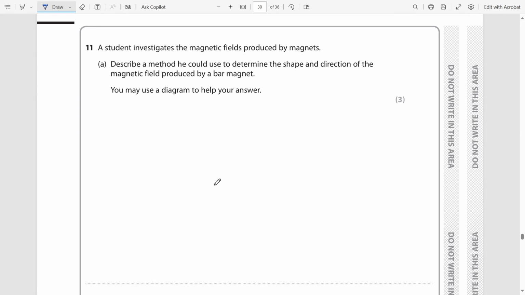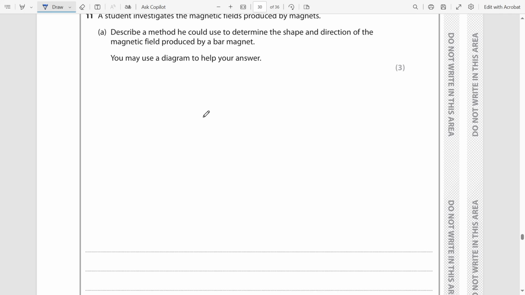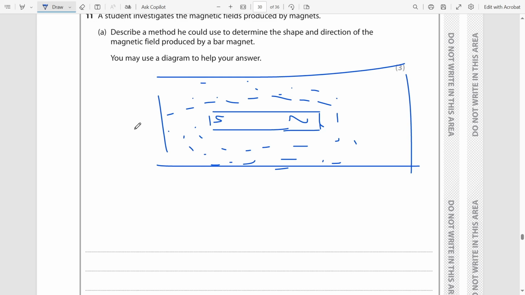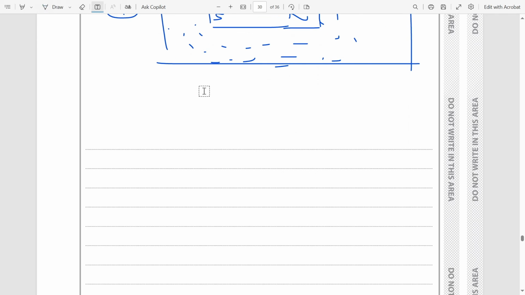Okay, a student, okay. We're not going to draw the diagram, we are. This is a bar magnet, guys, S, and I'm going to put a bunch of things here. These are iron filings, it's supposed to be. Here's a piece of paper, piece of card, whatever, and here's a compass. Okay, this is the easiest way. I swear this is the easiest way, guys. I always explain it this way and I get full marks.